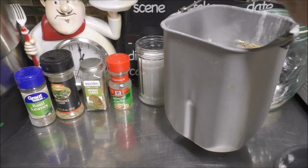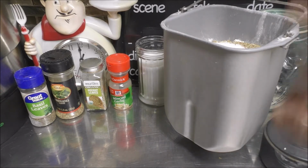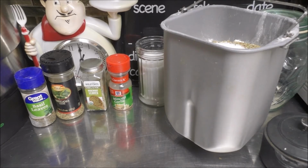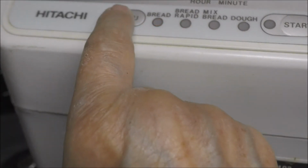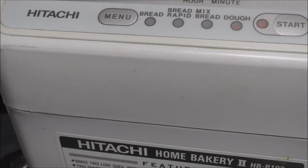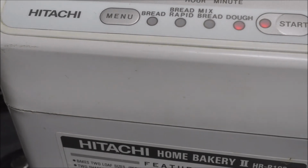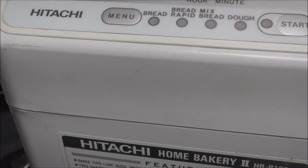Now go ahead and put this all in your bread machine and allow your bread machine to do its little magic of mixing up all your beautiful Italian dough. I'm going to come down here to my menu and put it on my dough setting, and I'm just going to hit start. All I have to do is come back when my bread machine beeps at me and tells me my dough is ready. And that's when we'll be back.